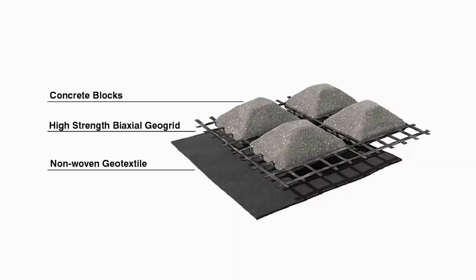When this particular type of mat is manufactured, they cast the concrete blocks, embedding the grid into the block. The grid ties the blocks together, allowing the mat to flex and move without the blocks separating from each other. The geotextile adheres to the bottom of the blocks. The geotextile backing acts as the primary barrier protecting the soil from high velocity flow. The blocks hold the geotextile in place. They also help slow the water down.